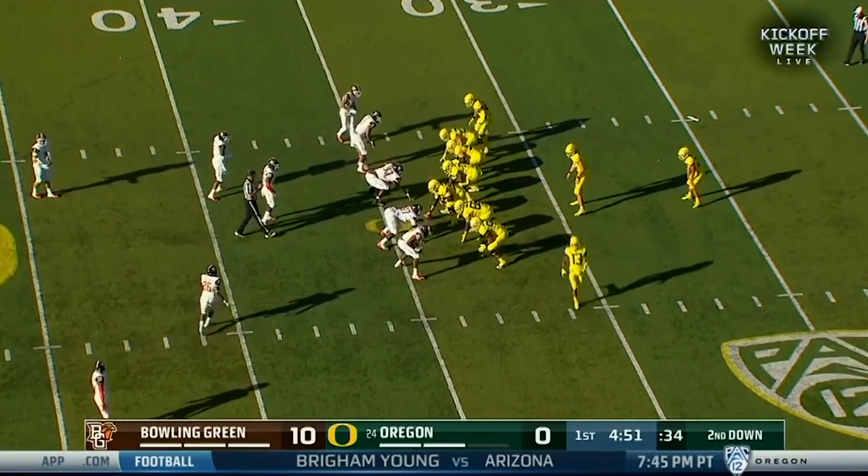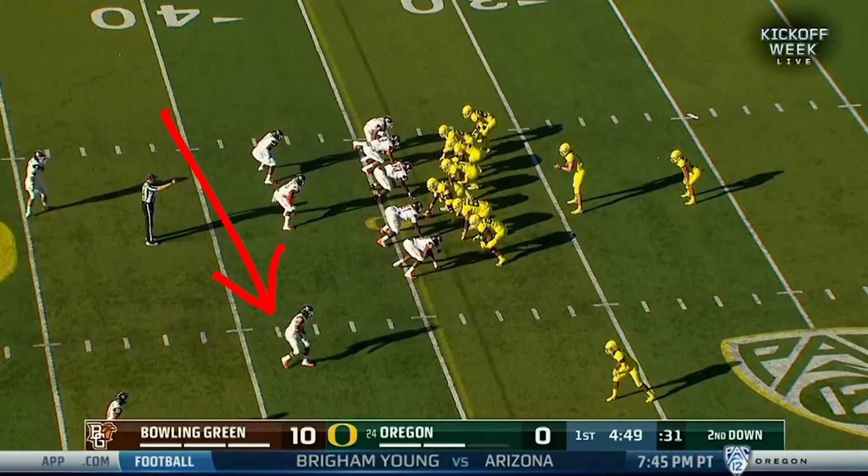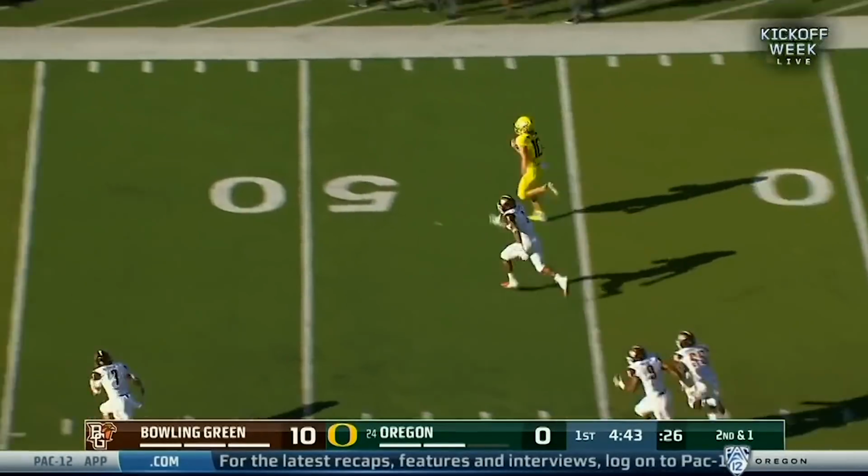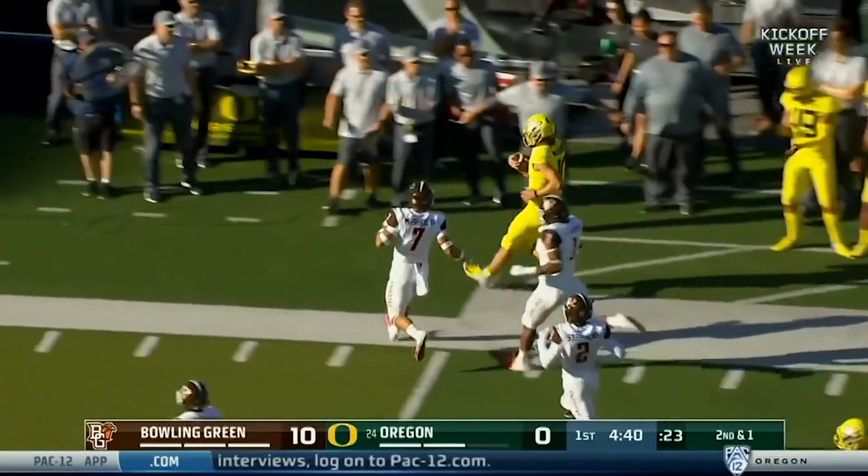Here on this play, we see Bowling Green elect to bring the corner over because they're saying, hey, Justin Herbert's not going to beat us with his legs, and we want our best cover guy on Oregon's better receiver, being the slot receiver rather than the tight end on the other side. As a result, when we watch it again, because they brought the corner over, that left Bowling Green very susceptible to this exact run because they have no one setting the edge. Granted, the defensive end probably came down too hard, and the linebacker, someone should be there, whoever it is, but he gets lost in the shuffle. But nevertheless, it leaves Bowling Green's defense susceptible because they're thin on the edge. Oregon has them outmanned and out-leveraged. But this one play sets the stage for Oregon's entire quarter moving forward.